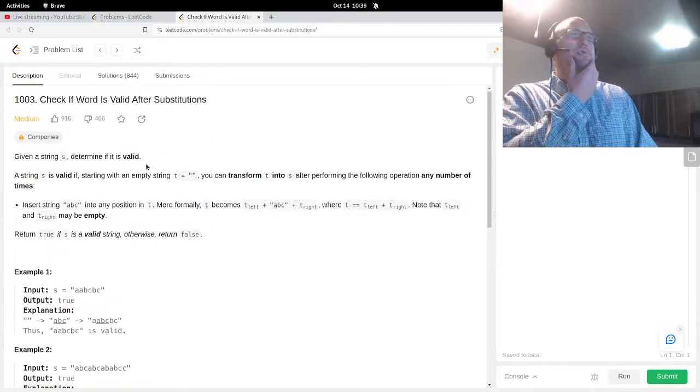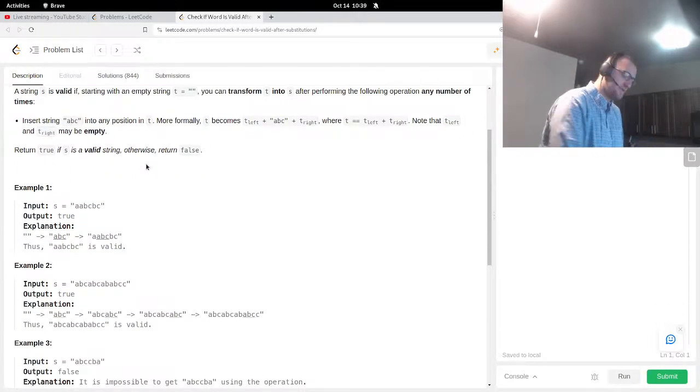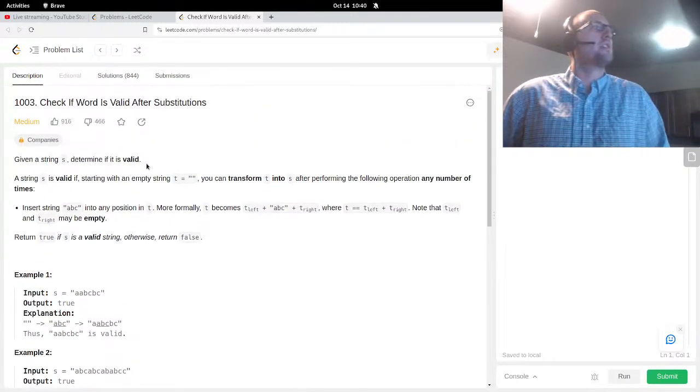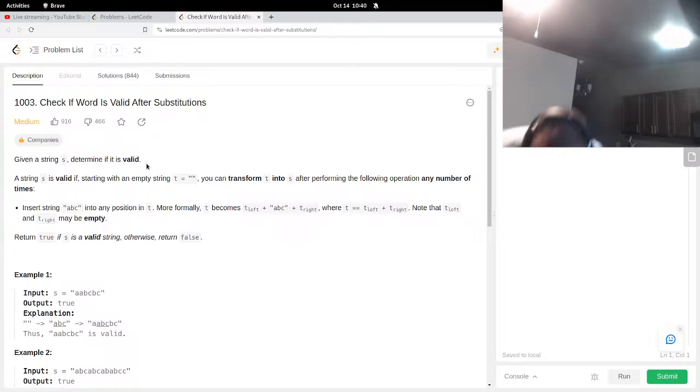Not so obvious how to do this. I don't know the answer immediately. I have to think about it for a little bit. I would say probably some kind of stack-based solution is the way to go.